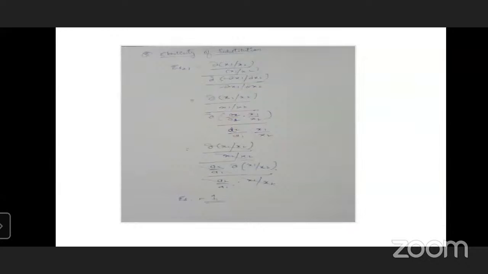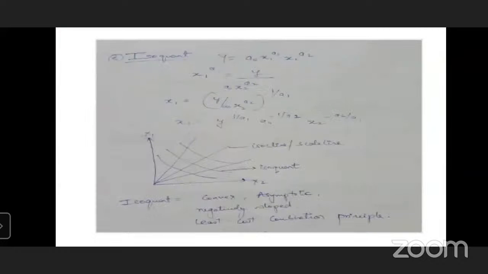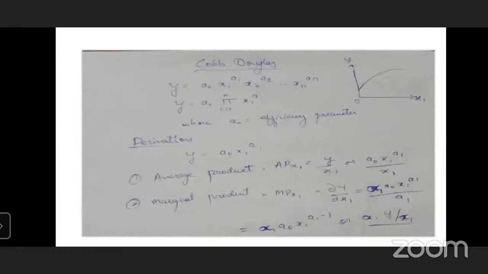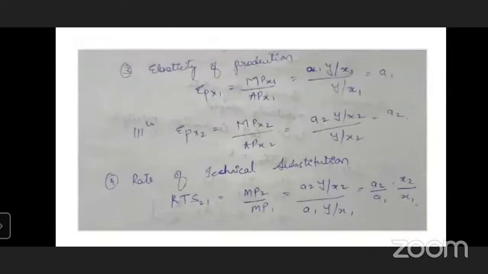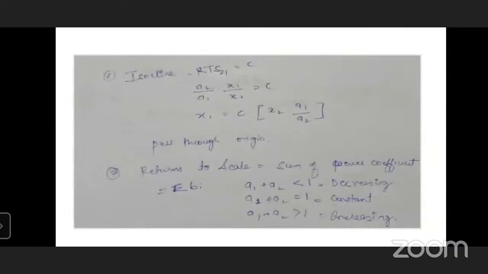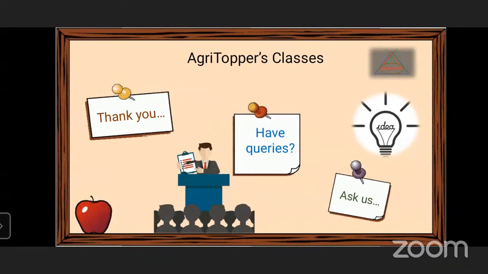If someone is writing the mains exam, then kindly make sure that for every production function, even in future if you write the ARS mains exam, you should write the production function, its AP, MP, EP, and RTS. That is enough. You need not try everything. But for Cobb-Douglas and linear production function, they may ask to write all the characteristics. For other functions, they will ask only till AP, MP, and elasticity of production. Thank you. If there are any queries, they may ask.